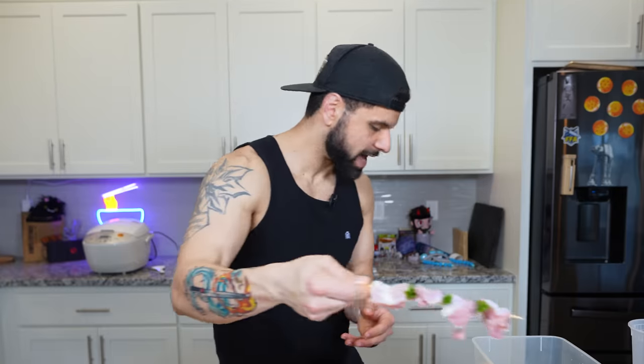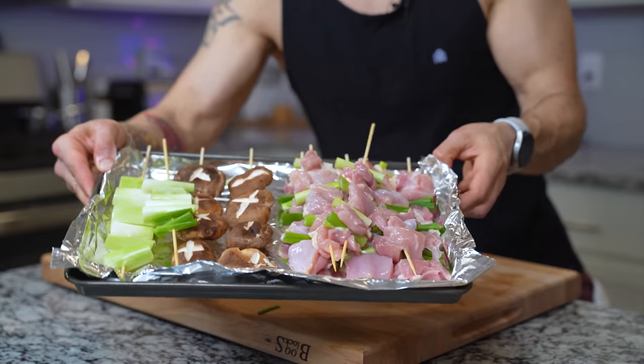Look at that. Look at that chunk of chicken meat. That looks amazing. Gandalf, you can't have this. We have our giant plate of yakitori skewers ready to go.